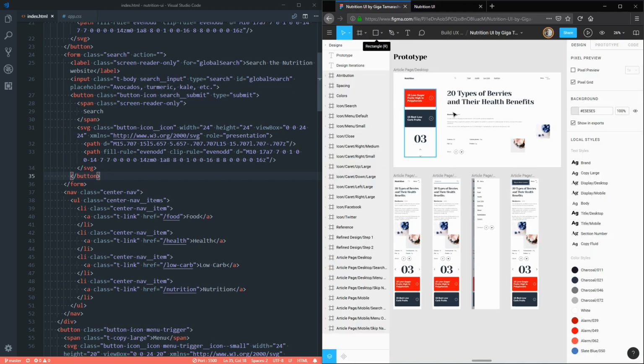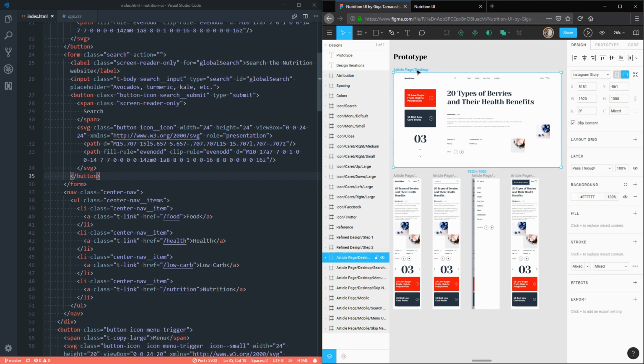Looking at our designs, we have consistent spacing values for gutters in our main layout. So you can see that we have 128 pixel gutters on both the left and right edge, as well as between the aside and the article. On mobile, this goes down to a single column layout where we have the article above the aside.